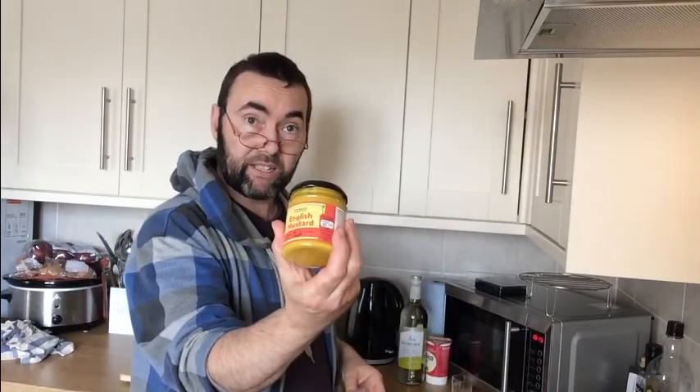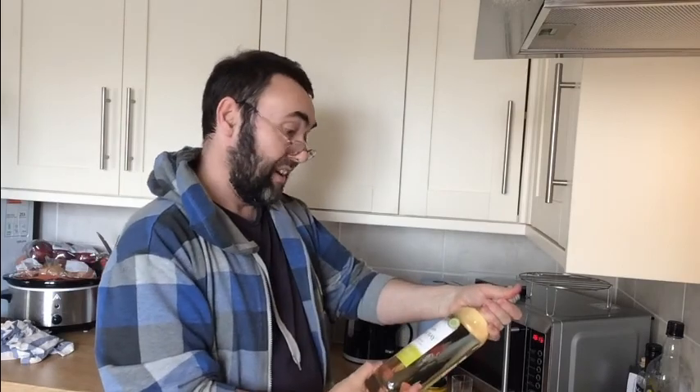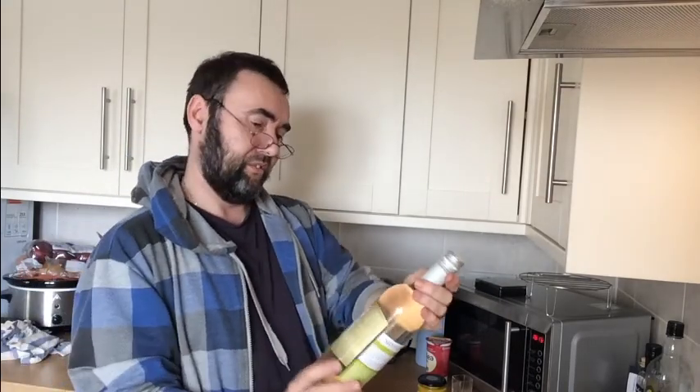Over at the stove, while our pasta's draining, we've got our ingredients ready - our onions and garlic, mushrooms, and ham. We're going to want a few other ingredients to make up the sauce: some English mustard, some white wine - just a fresh and fruity white wine - we want 50 millilitres of that, 50 to 100 depending on the consistency you want. And then some single cream - about 100 to 150 millilitres of that depending on how much you want. I'll use 100.